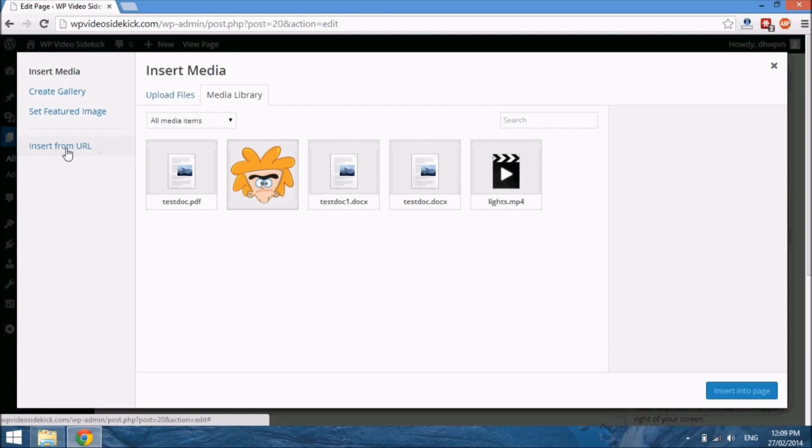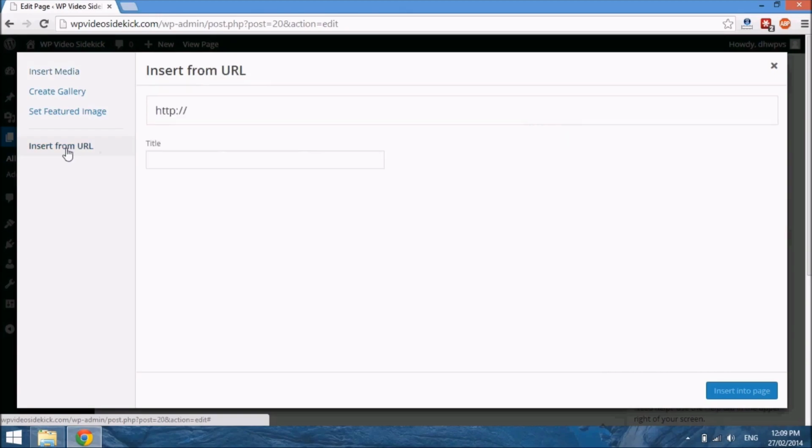You can insert directly from a URL. So for example, if your image is already online, on Facebook or another site where you have it hosted, you can just put the URL to the image and then add a title and it would be inserted.